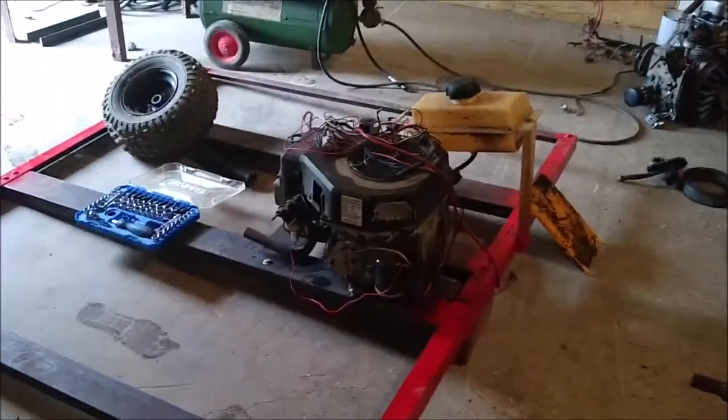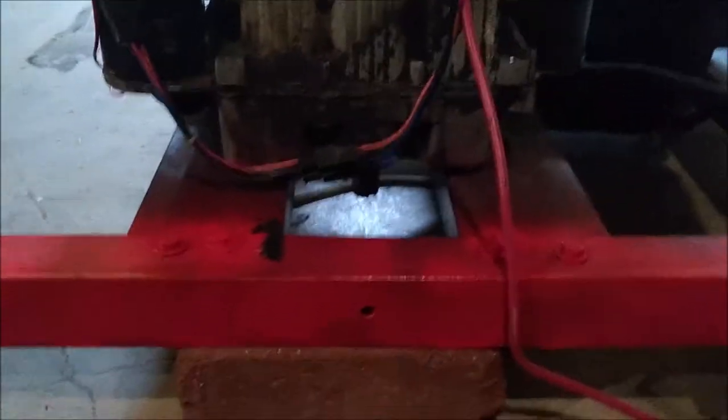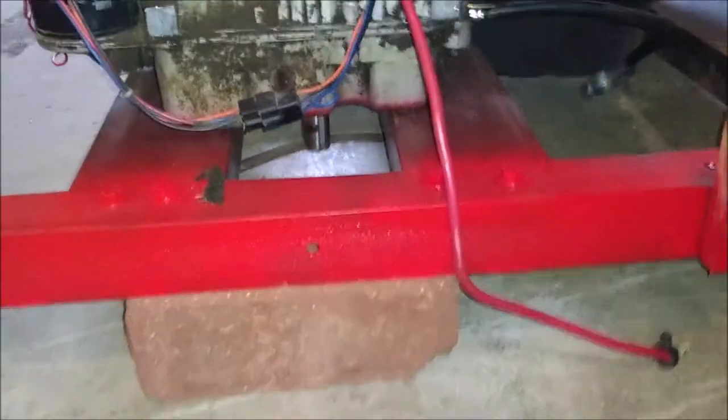Shaft engine. Now, what does that mean? So the engine's drive belt, or the pulley, I should say, mounts on the bottom of the engine, as you can see down there, that little shaft. But the thing is, that ain't gonna work with this. The thing we're gonna be able to save from that engine is the gas tank and the battery. Now, one of the main issues, like I said, with this engine is that it's a vertical shaft. So we got ourselves a new engine.